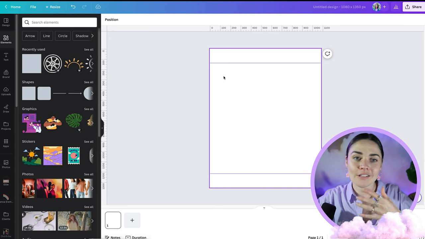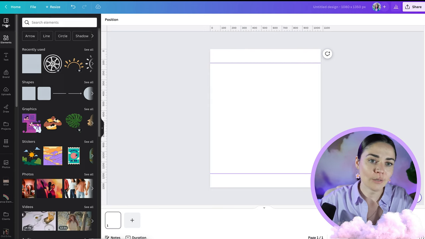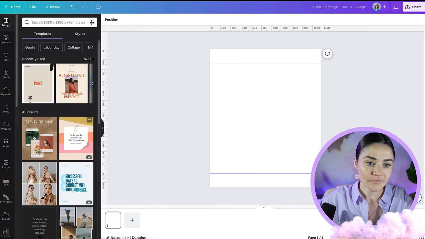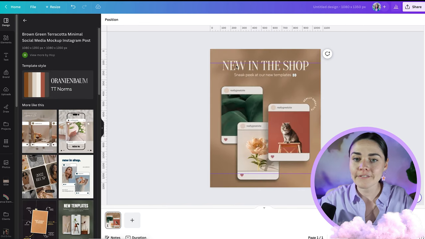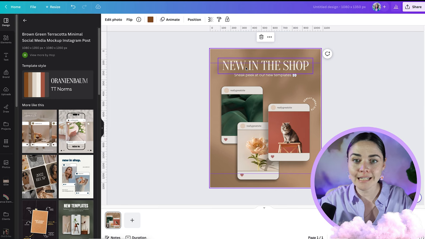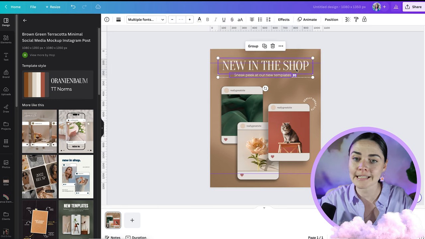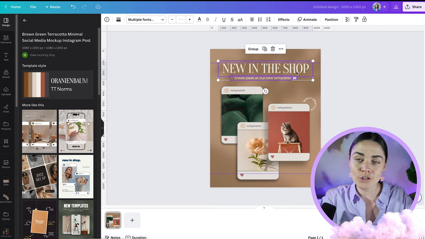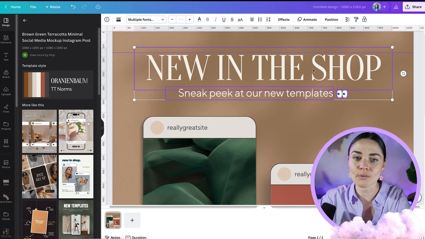when you're creating your design, making sure that, say if I just insert a template really quickly here, say we do this one here. See if I've got this text at the top here, this text will then get cut off inside my Instagram grid. So what I would want to do is grab this text and drag it down. But I don't just want to drag it down so it's inside the Instagram grid, and so you can see it's right next to this purple line here.